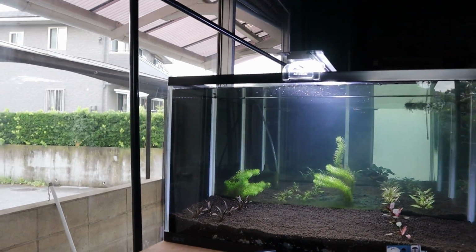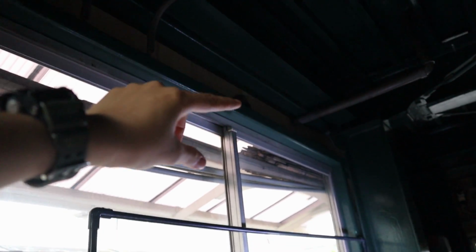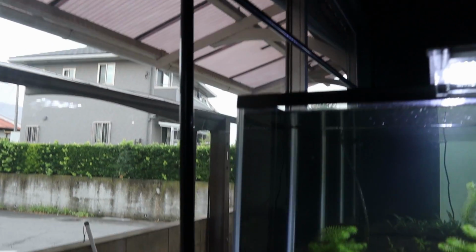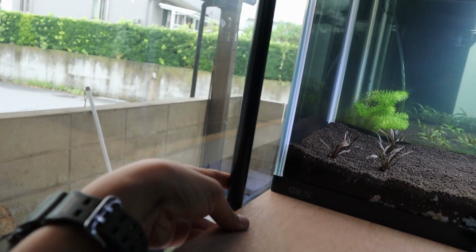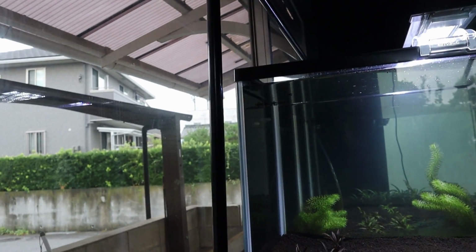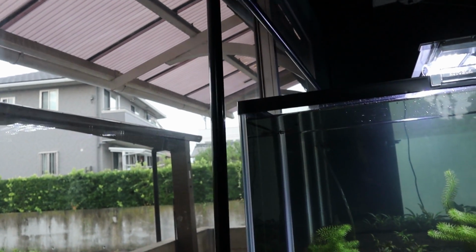So here's a side view shot. You can see the black piping is up there. I didn't want to go all the way up to the top because then the airline tubing would be really long and I really don't want that. I still gotta find a way to attach this piece here so that it doesn't shake around so much, as you can see right now.